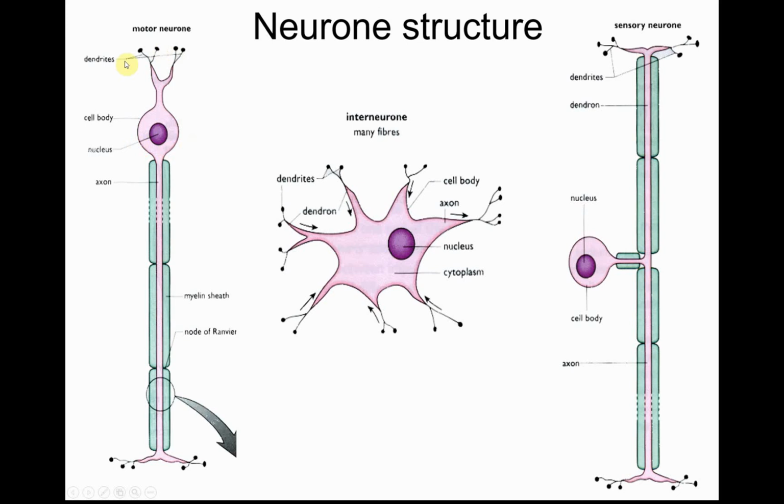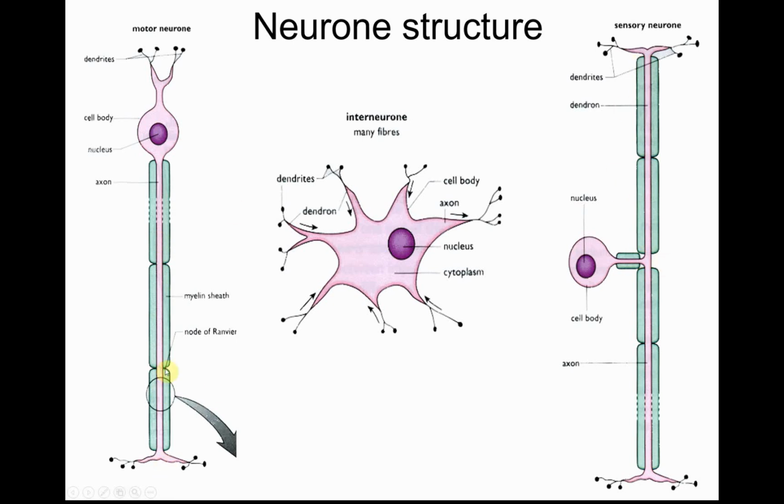Whereas a motor neuron, the cell body is actually inside the central nervous system. So for example, it might be in the spinal cord, and then the axon comes out from the central nervous system, and so the axon is very long. So the axon here might be pretty much as long as a dendron, for example. You think they can be meters long. Think about coming from your leg going towards your spinal cord, or coming from your spinal cord going down your leg towards your feet, whatever muscle it's going to attach to. These motor neurons can be very long, and so can these dendrons.